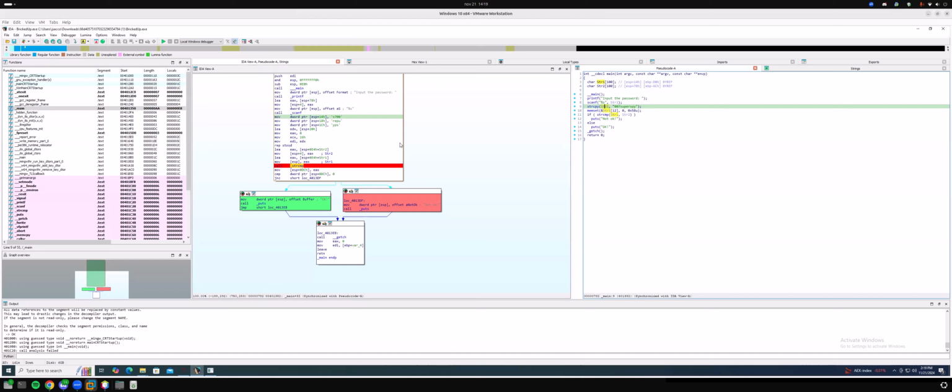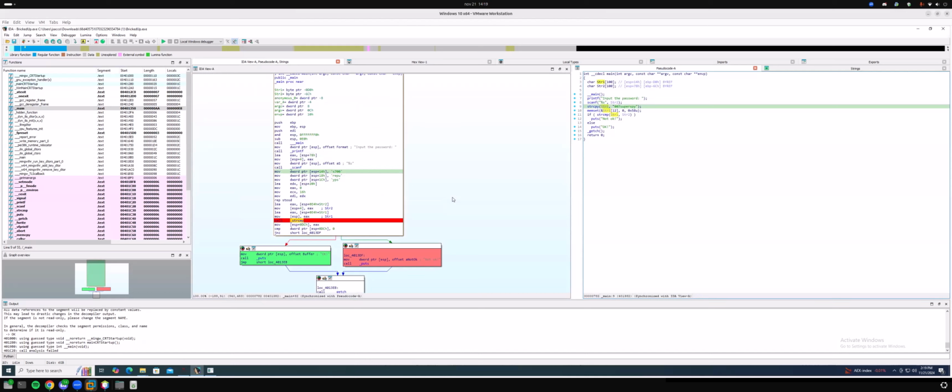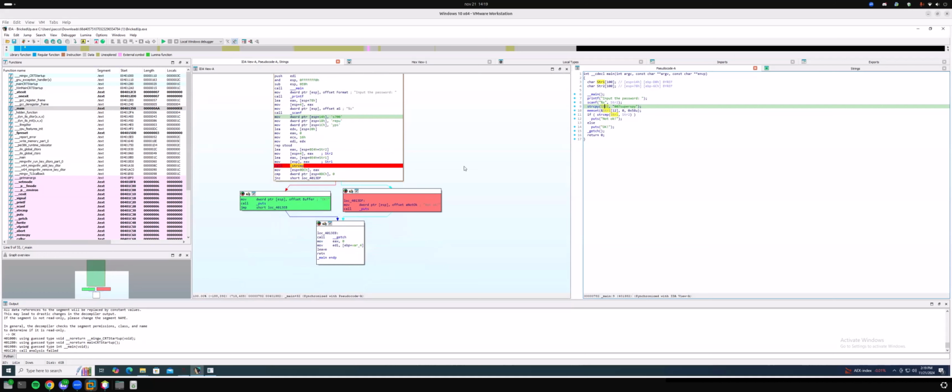For instance, some crackmes try to become harder for the reverse engineer to solve. Some tricks they use are to make the string harder to read, or to construct the string from temporary places, from a non hard-coded place. In this case, it's just hard-coding the values into memory, but let's say it's creating the string based on the input of the user or something like that. But if at the end it's using string compare, you can just jump into string compare. That's what we are going to do now.